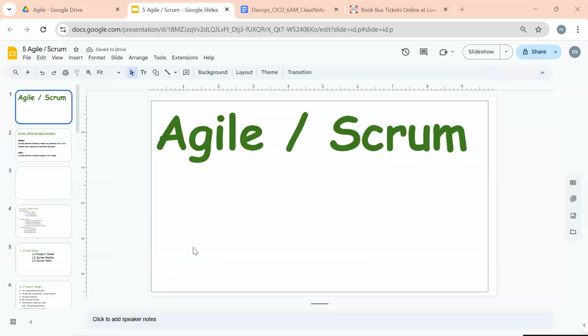Somebody is asking a question. Please wait 1 second. Manish asks: sir, can the number of days in a sprint be decided by the product owner or not, based on the requirement? The number of days in a sprint, no one person can decide. For example, if one requirement is going to take more than 2 or 3 weeks, can it be done within 2 weeks? No, it is based on the requirement.